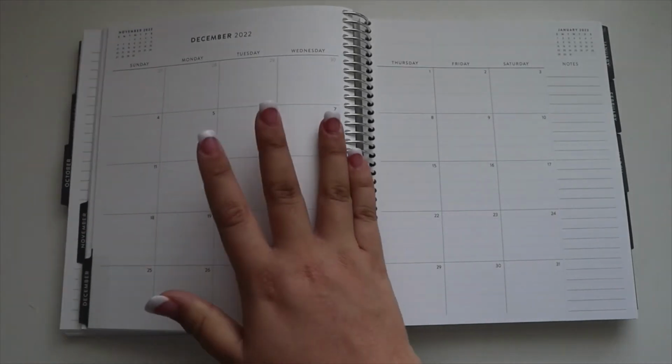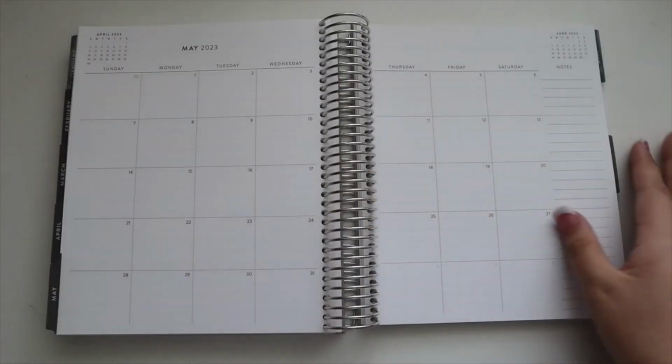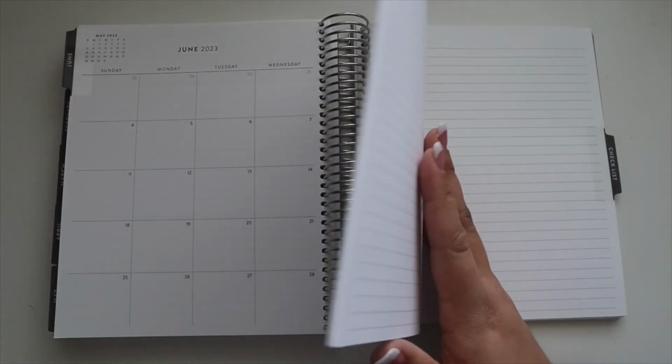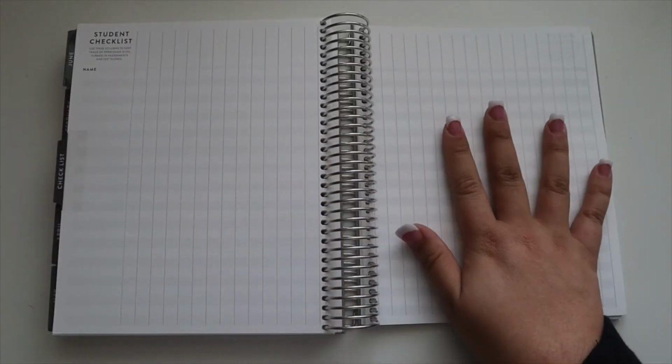So as I mentioned, it's 12 months. So let's head to the back and I'll show y'all what is in the back. It goes to June. I'm of course going to move in early. I'll have a separate video on that. After June, you have some note pages, and then you have your checklists.